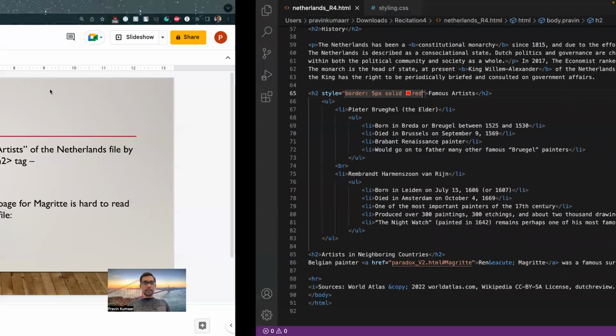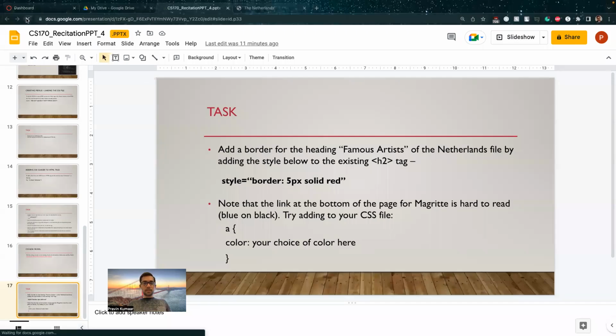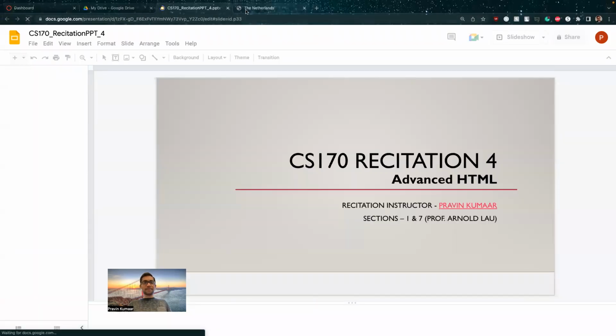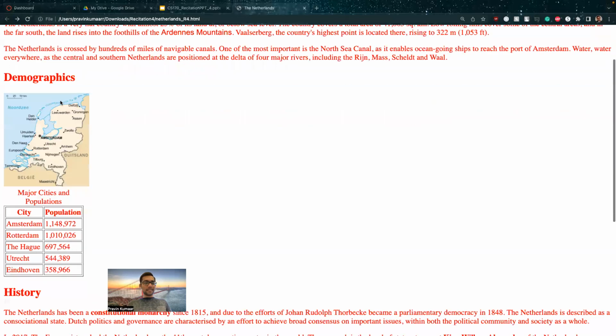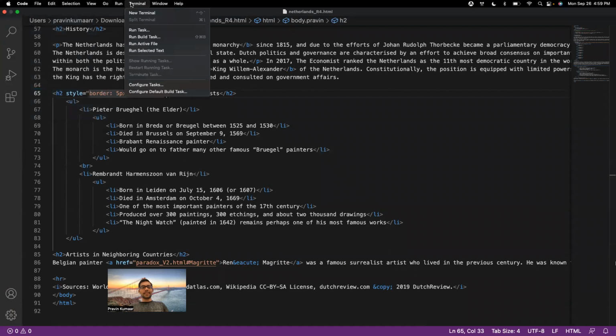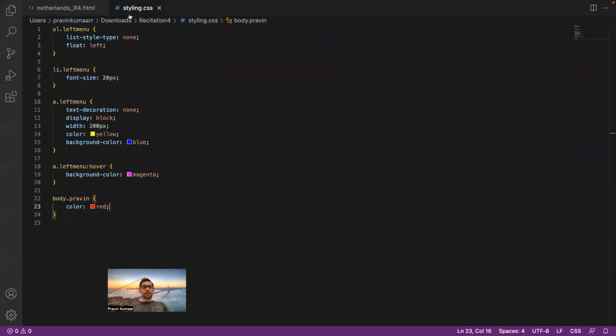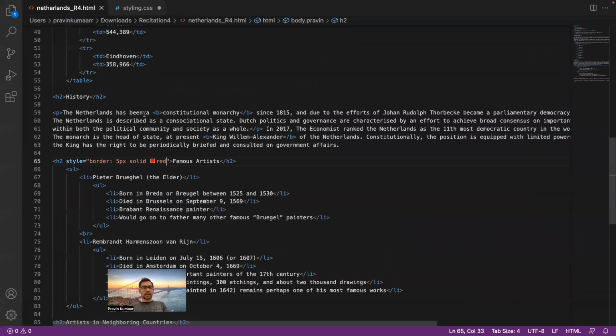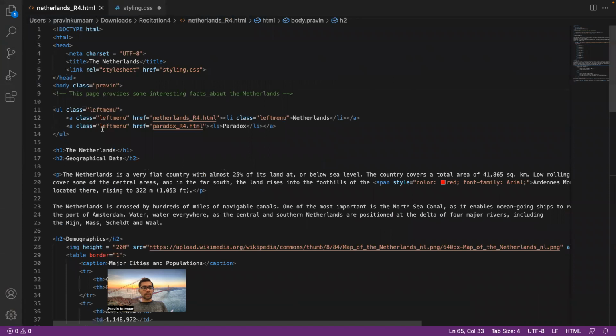Let's save it. Reload. Oh, my entire text is red. You can still see it, but I'll remove this part so that it's better visible. Go back, remove my class.